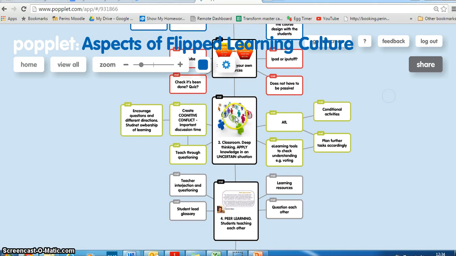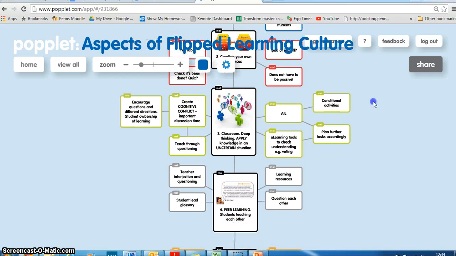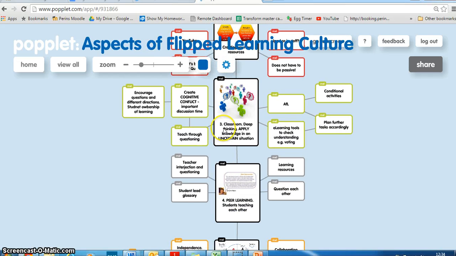Okay, this is the difficult bit now. People think, oh, I've done flipped because I've made a video and I'm really pleased with my work, but that doesn't mean that they've learnt. So this is the difficult bit, planning some activities that they can actually apply that knowledge in an uncertain situation. That's just your normal, really, your AFL.